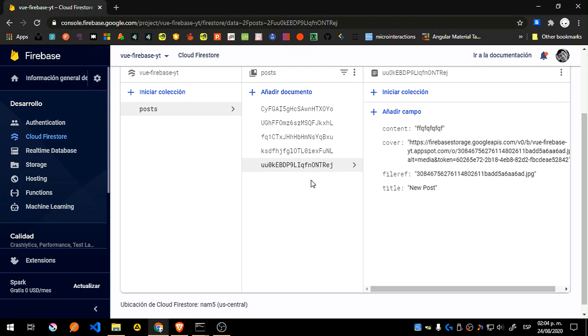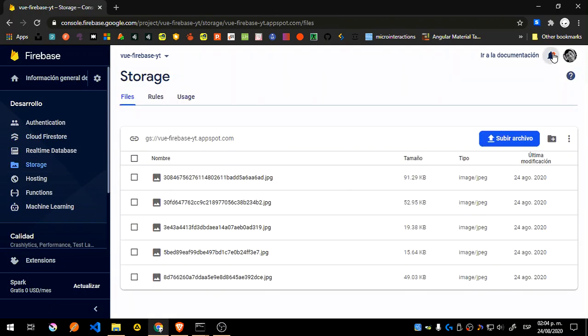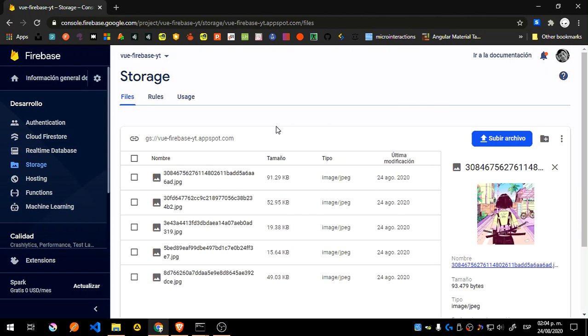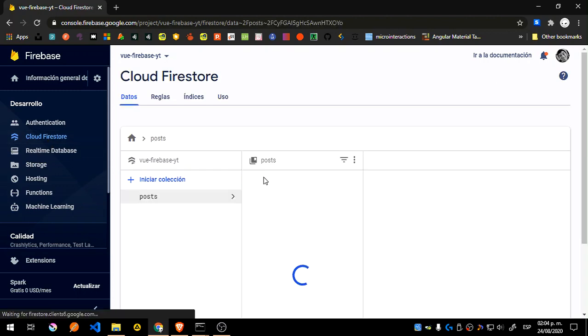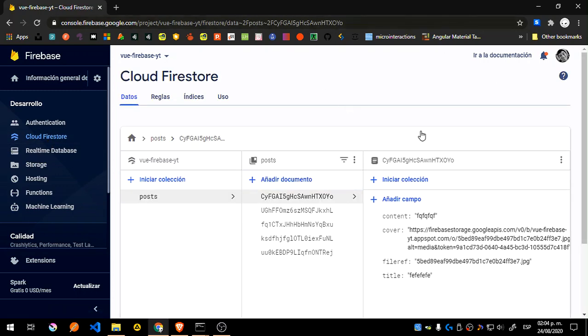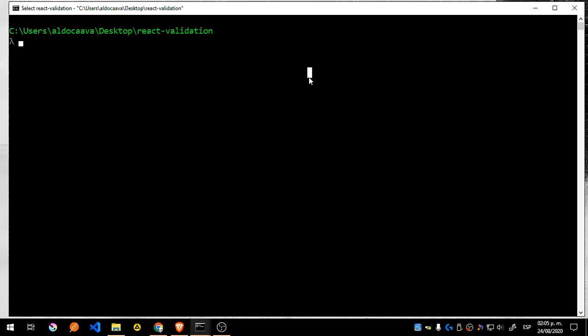Okay, that is okay, and storage. Okay, yeah. So I have 5. Okay, I should have those. Okay, so I think that is correct. Let me just check that again. And I have 5. Okay, so everything is cool here. So this is where we're going to add the information. You know, it's always good to have something like Firebase implemented, so you can just test with a kind of real environment.